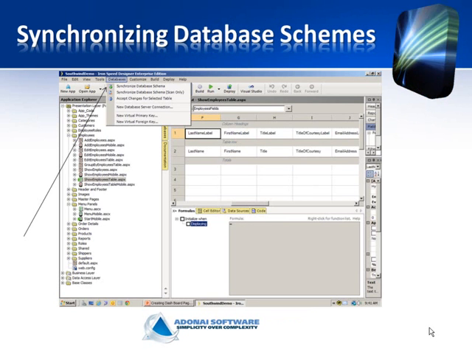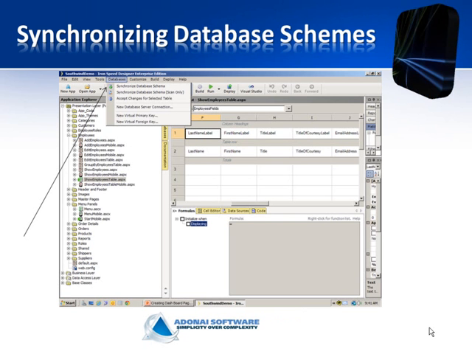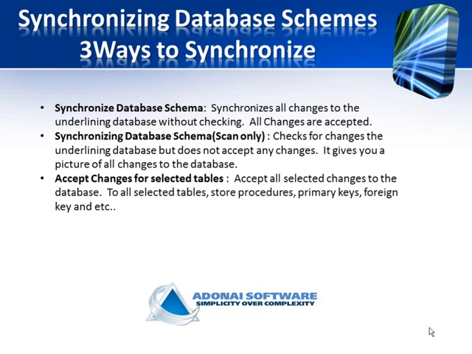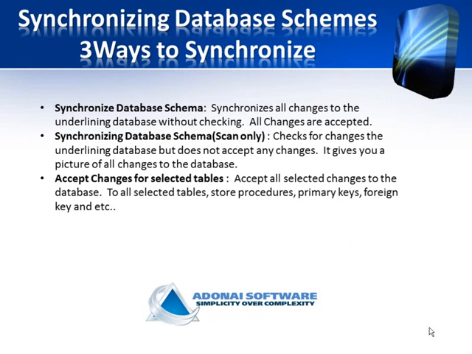In Iron Speed Designer, the best way to get to synchronizing your database schema is to use the Database drop-down, and you have basically three methods of synchronizing your database. The first is Synchronize Database Schema. It synchronizes all the changes to the underlying database without checking. All changes are accepted automatically.